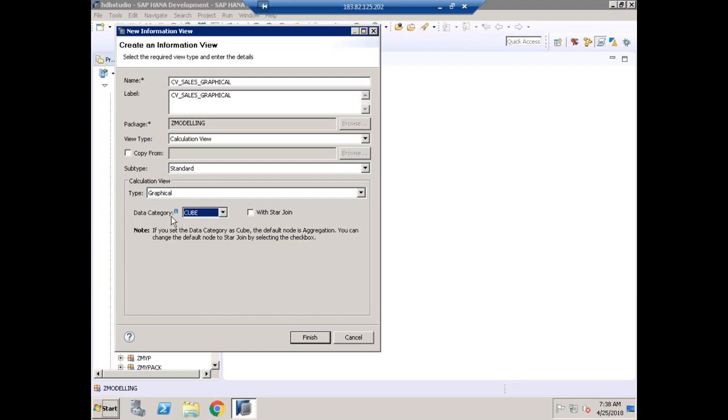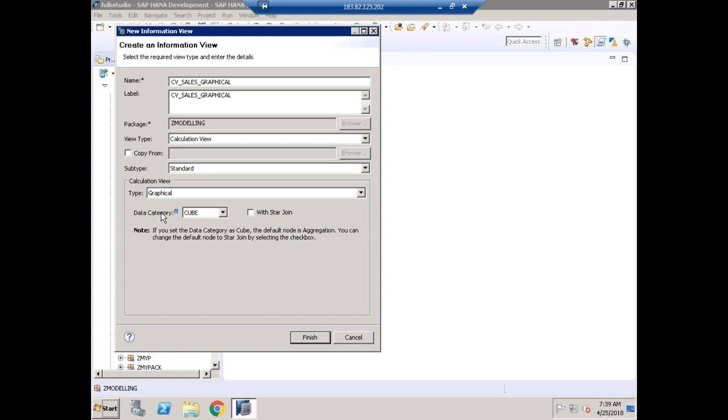The note says if you set the data category as cube, the default node is aggregation. You can change the default node to star join by selecting the checkbox. If you select this one, the default node is modified to star join. So let me deselect this.